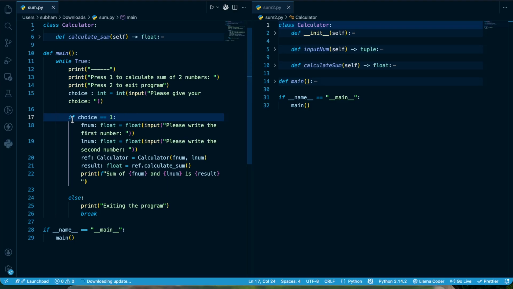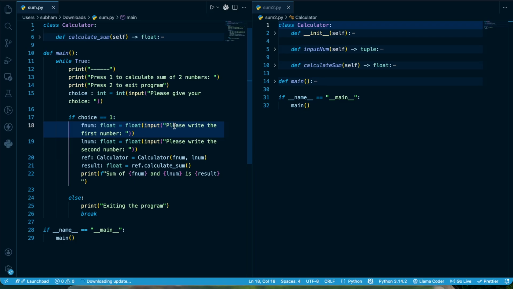Here we use the if statement. When the choice is equal to 1, we enter the if block. Here we create a reference variable fnum. The type of fnum is float, and we initialize it with an input function.